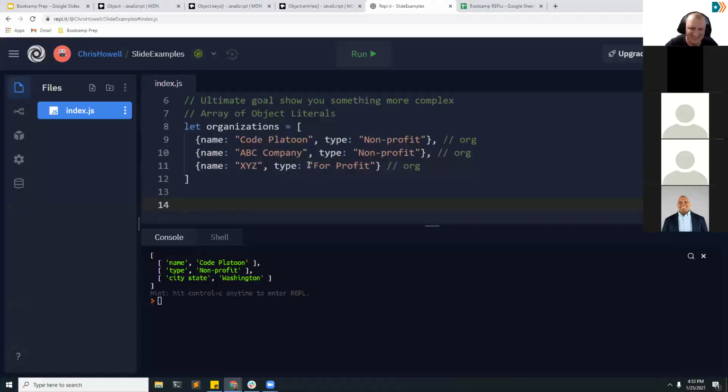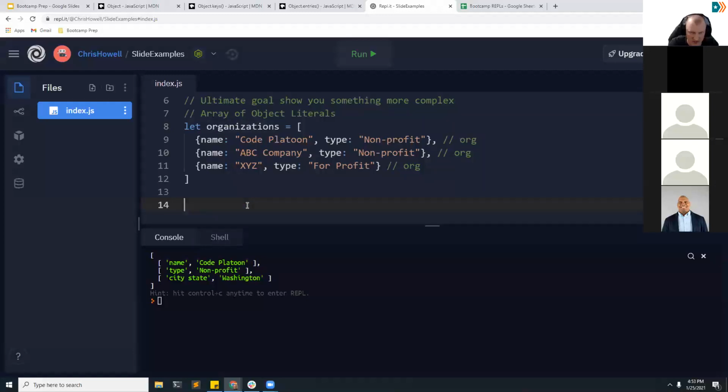All right, so this all looks okay. I don't have any syntax errors, it doesn't look like. So it's an array where every single object literal has the same keys, right? I have a name in each one, I have a type in each one. I don't want to do this, right? Because my outer container is an array. I don't want to have to manually access this because it has no meaning. I don't know what that first item might be. It could have been sorted in a different order, or XYZ could have been first. I don't want to make this assumption.